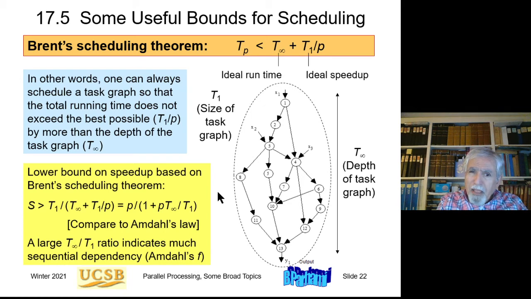And here I sort of compare this to Amdahl's law, because you can rewrite this inequality as S, which is the speedup, greater than, so basically speedup is T1 divided by Tp. So T1 divided by Tp, and Tp is replaced from that expression, is this. And this is reminiscent of Amdahl's law. It says speedup, ideally it is P, but it's not quite P. P is divided by 1 plus this. Okay? And what is this term? Hopefully this will be a small term, because if it's small, then the speedup will be close to P. Under what condition is this small?